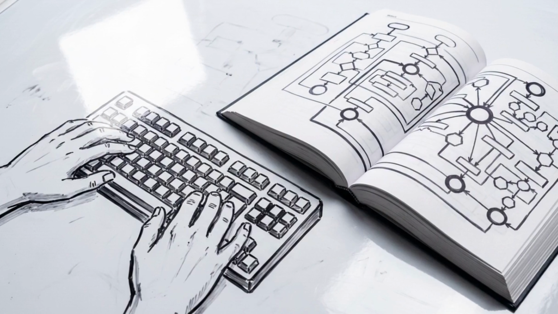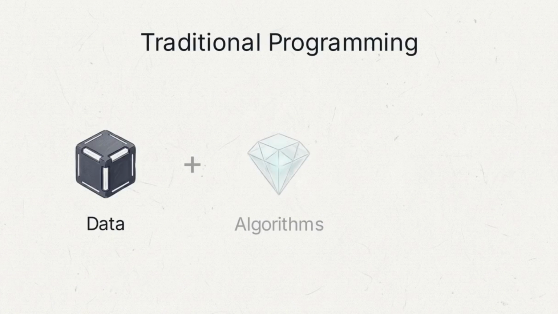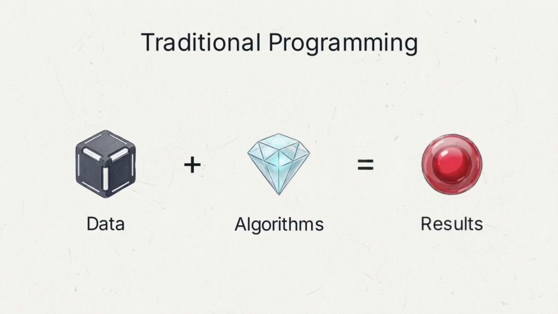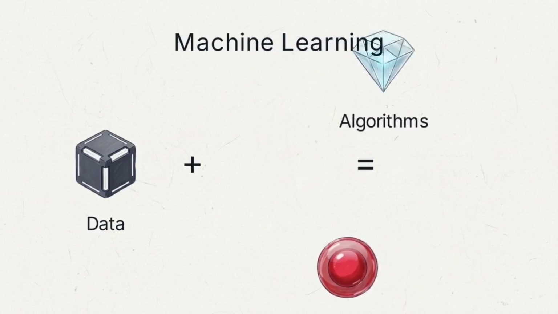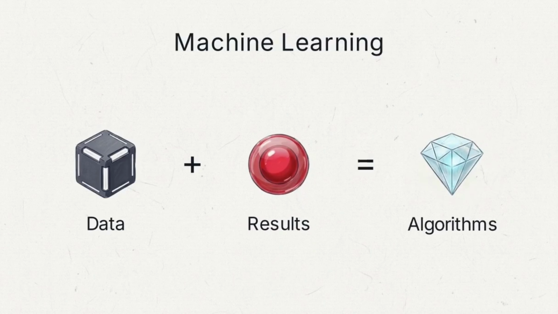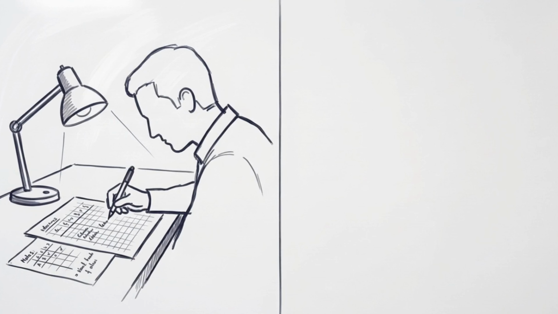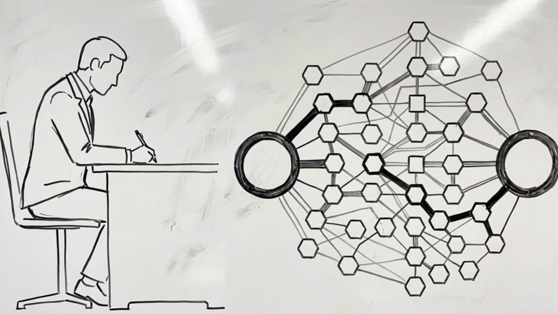A human developer had to supply the computer with raw information and write the exact step-by-step operational rules for what to do with it. This traditional method follows a simple equation. You input data, write algorithms, and output results. Machine learning rearranges this. We give the computer raw data and expected results, and the machine figures out the algorithm. By moving the algorithm to the end of the equation, computing changes from an exercise in human calculation to a process of autonomous machine discovery.